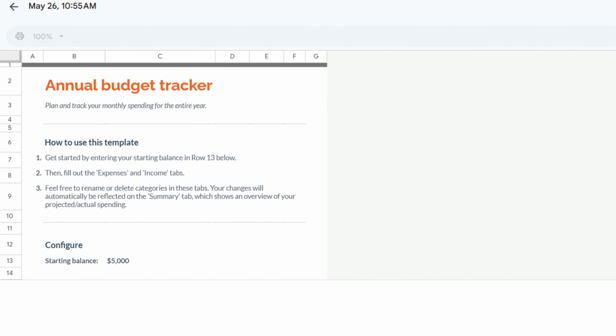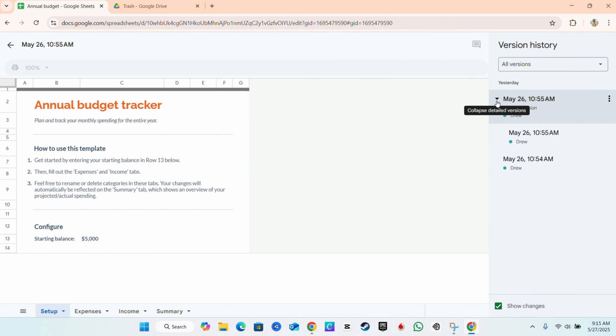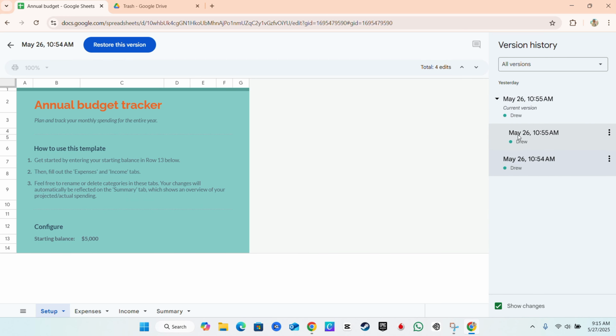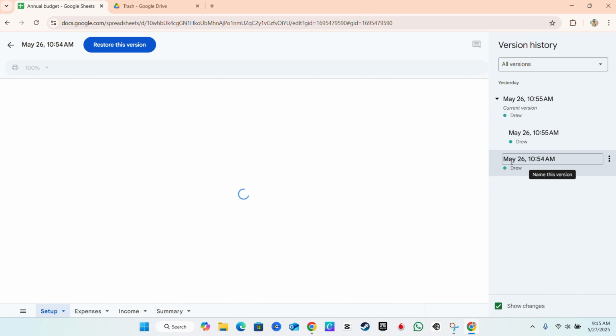So here you will be able to see this, for example, in this specific date. You can expand this and you will see what it shows here for those different versions, and you can click on them to see those different versions as well. So depending on whichever version you have for whatever document, you'll be able to find them here.